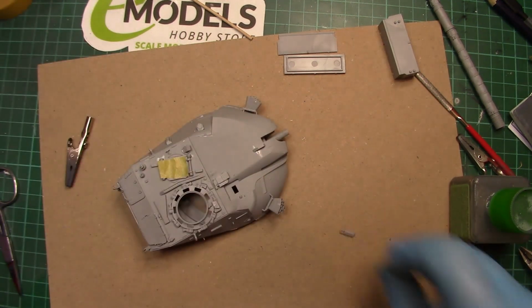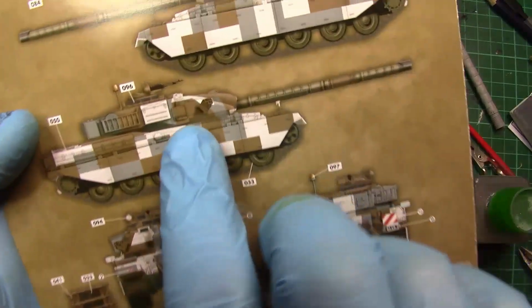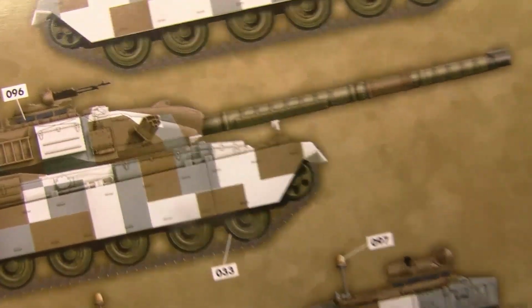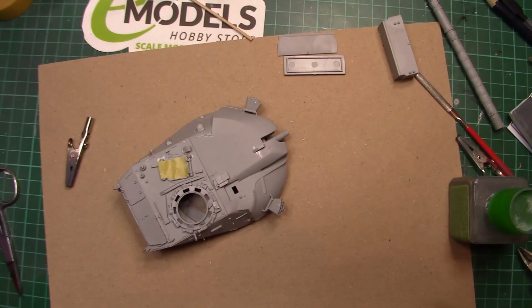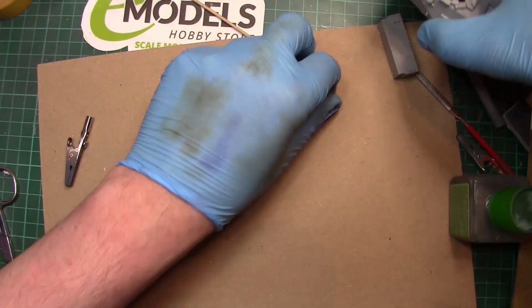Ooh! Install a fire extinguisher. No, I'll tell you what, we'll do that separately, off camera. That's literally a case of, on this little box here where the antenna goes, you can just about make out the fire extinguisher underneath. So it's literally just a case of gluing that to the bottom of the box. That's fine.